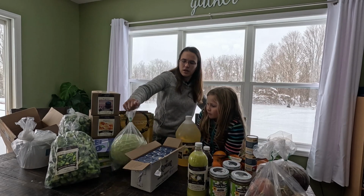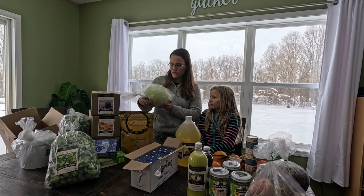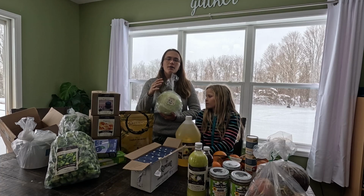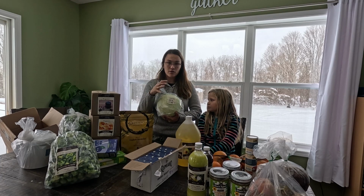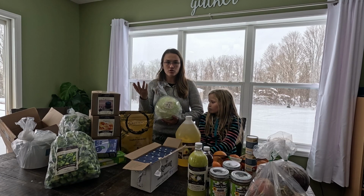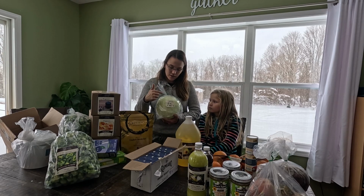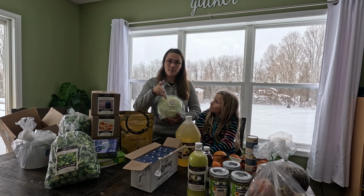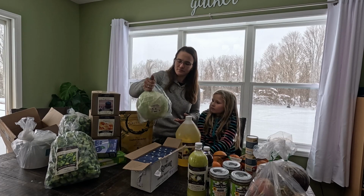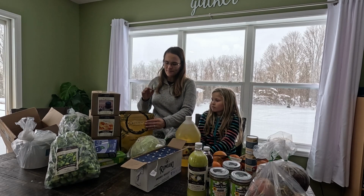We got a cabbage, which is a giant cabbage. Apparently it's 5 to 6 pounds. Beautiful. Came in great shape. I am actually going to be doing a recipe with this soon. We are going to be listing our house in about 2 months, and so I want to have some freezer meals on hand. This is enough cabbage to make 1 batch of what I'm gonna make and have a batch for the freezer. So I will be sharing that very soon, the next week or so.